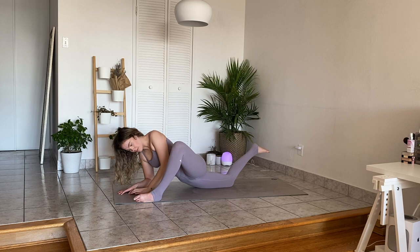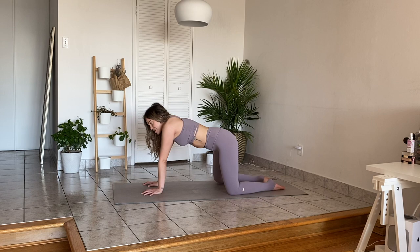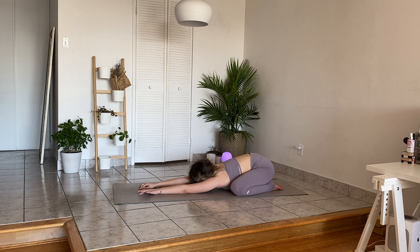Maybe plant your forearms back down, plant your hands down. Bring your leg, come into that child's pose again. But this time we're going to stay for a few more breaths. So get comfortable, really melt your chest down on the mat, bring your forehead maybe down the mat.